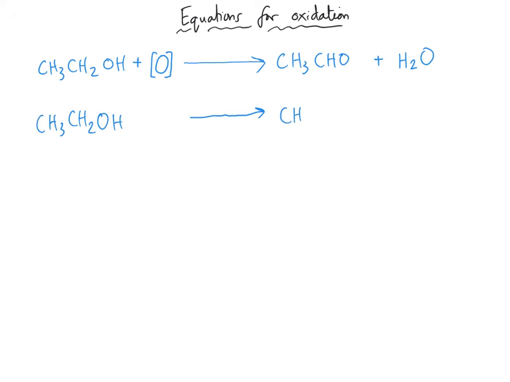So here is the formula of ethanoic acid. Once again, we are absolutely fine using that capital O in our square brackets to represent the oxygen from the oxidizing agent. But on this occasion, because we have got a shortage of hydrogen in the products, we must put water in again. And that gives us, by the way, just to keep track, 3, 4, 5, 6 on the right hand side. So now we've got enough hydrogen, we need to track back and look at oxygen.